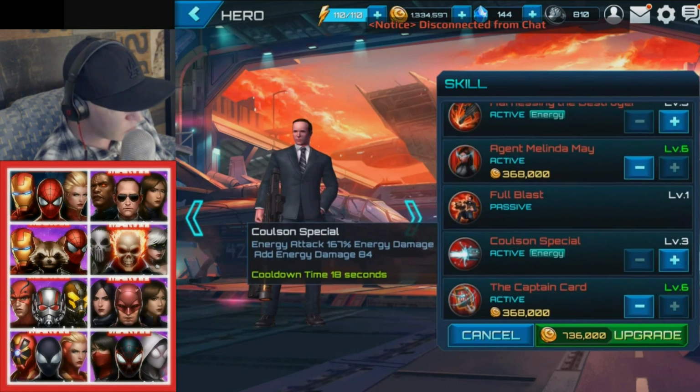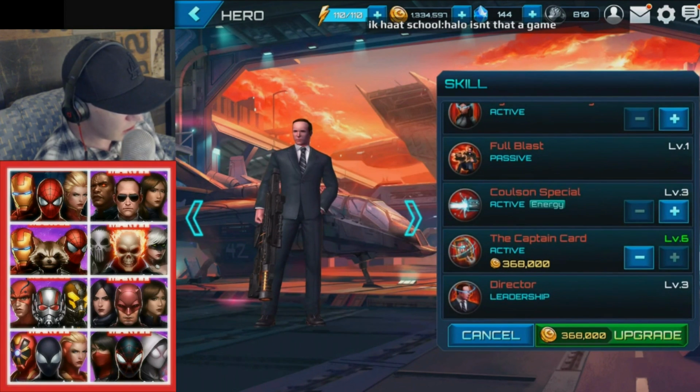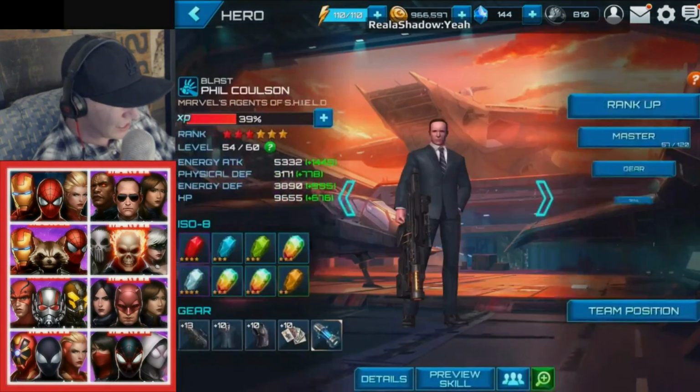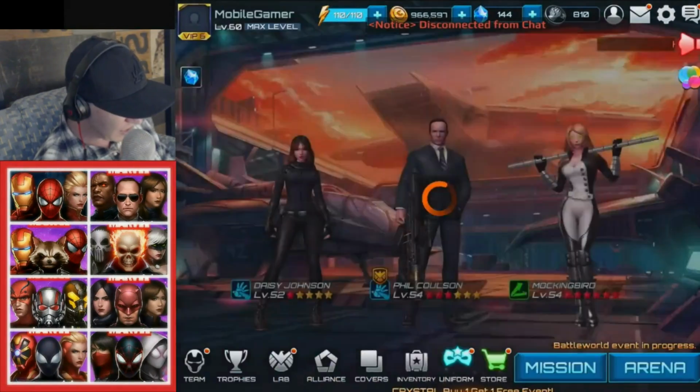736,000. And I don't really want to do the Melinda May one because I noticed that on autoplay, Melinda May doesn't seem to work correctly. It doesn't trigger. I'll show you what I mean. Boy, I want to do this Captain card. I'm going to do it. All right, I did it. I don't care. All right, and I'm working on them. Now, I'll show you what I'm talking about, how on autoplay it does not trigger.